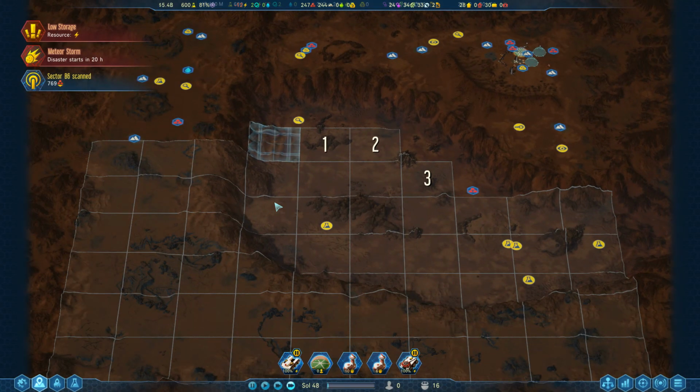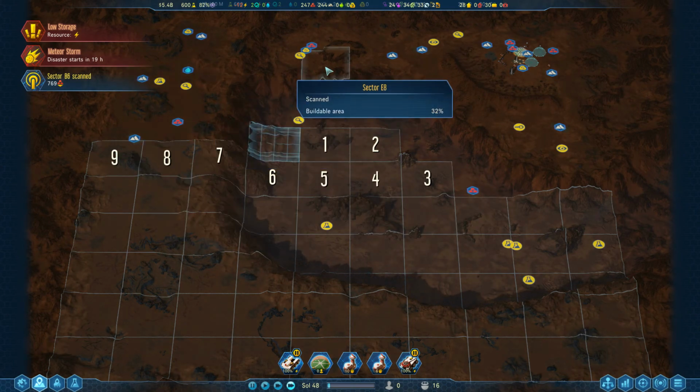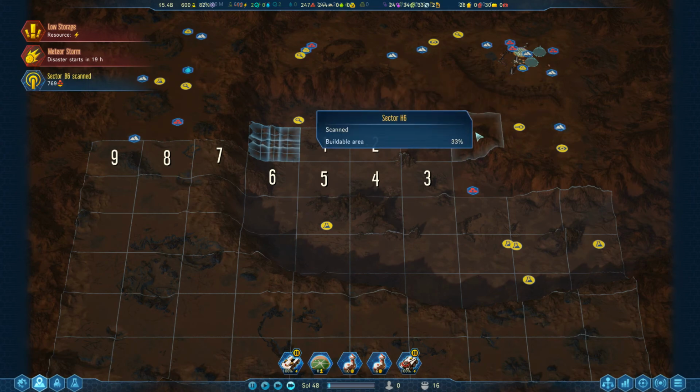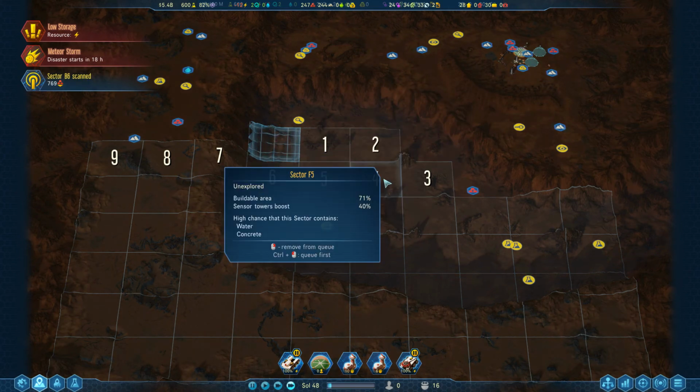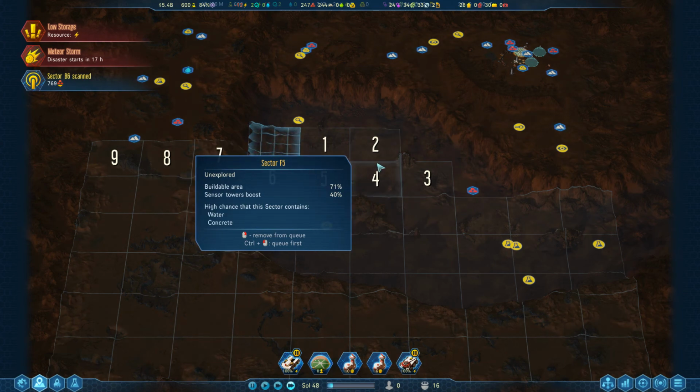How's the sector scanning going? Alright, so 4, 5, 6, 7, 8, 9. You can see I got most of the scanning done while I was waiting for the concrete to be extracted. So we'll just keep going in rows as we go here, because now it's just a matter of what do we build a passage to first? And that I don't know. And do we build a passage at all?